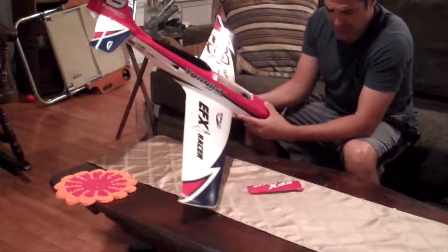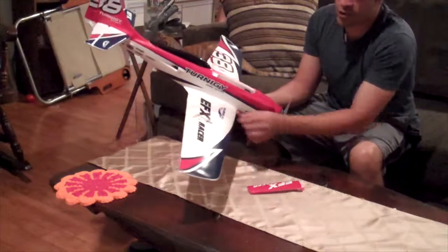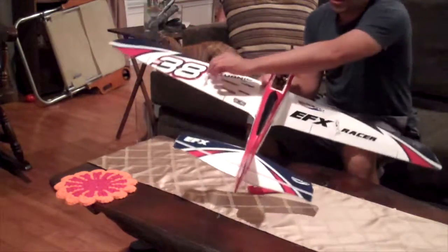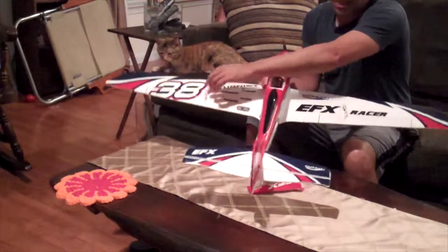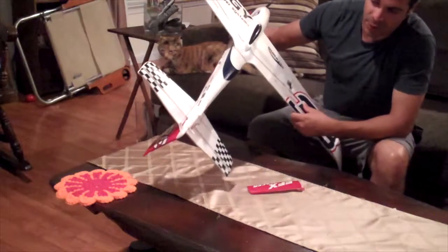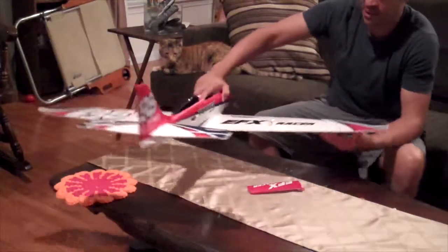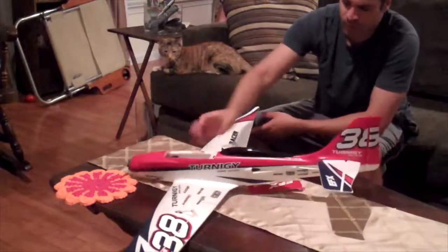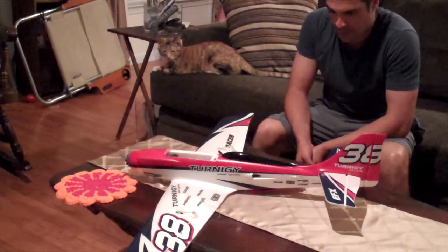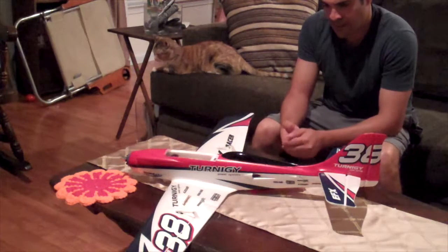The ball links to the moving surfaces are solid. I've never used these before, and these things work amazingly well. They just snap right in, some without even a plier, and you can't even unsnap them, not without threat of breaking them at least. But they're everywhere. Everything is just very true, very solid, stiff. It's incredible. I haven't seen a plane built this well in a while. This thing is solid, and it's my first high-performance plane, like I said.